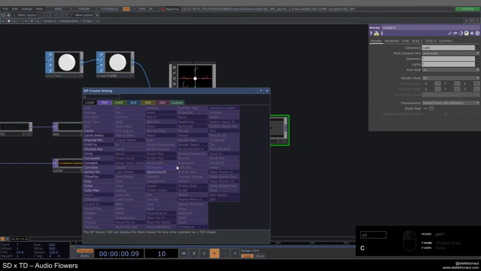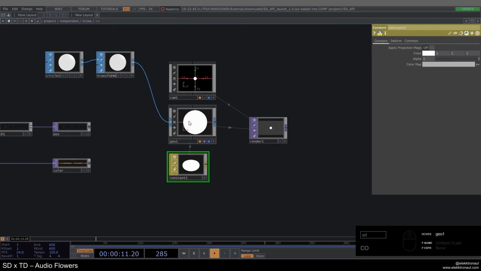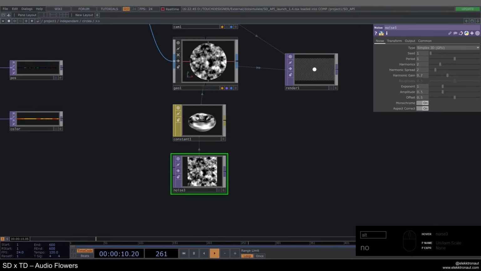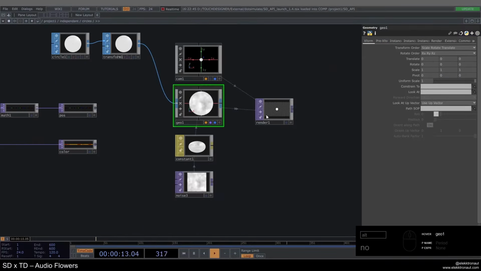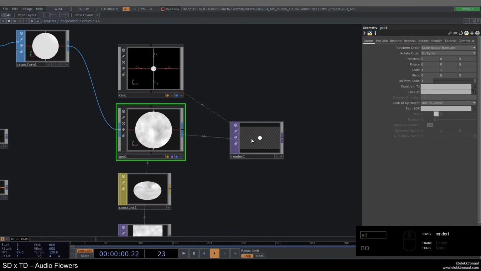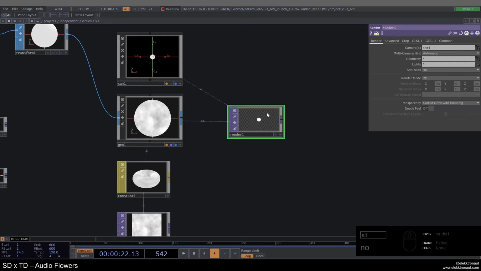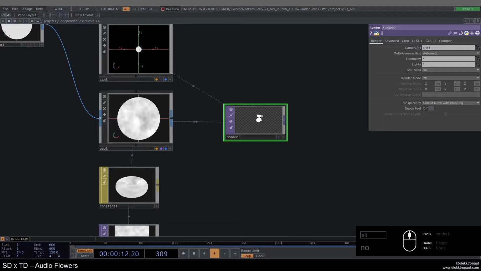all the usual stuff. Constant material, put that on here, power material, and another noise top that we're going to use for texturing. And on my noise, I'm going to go down the amplitude to 0.1 and the offset to 0.9 and the period to 2. So we're doing this because we want to make sure generally that we have as few flat surfaces as possible, unless that's really what we're going for in the end. But generally speaking, it makes sense to work with textures like noise, and we're going to go deeper into that. So basically, we're just giving Stable Diffusion more noise to work with.